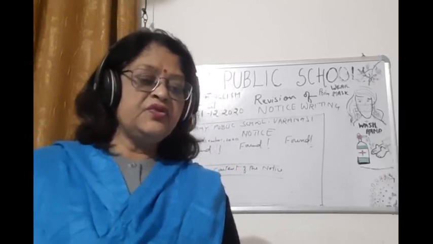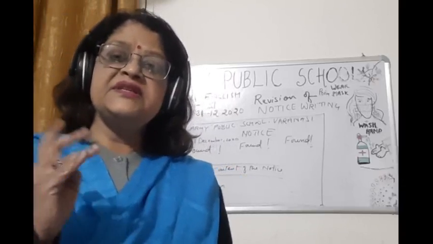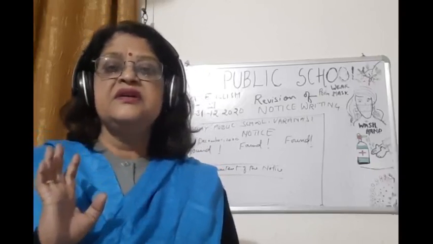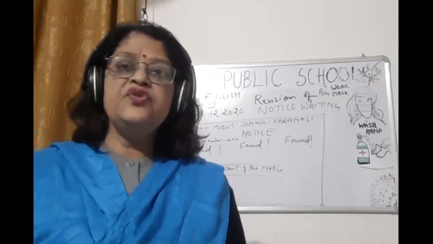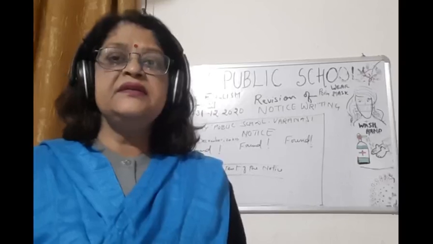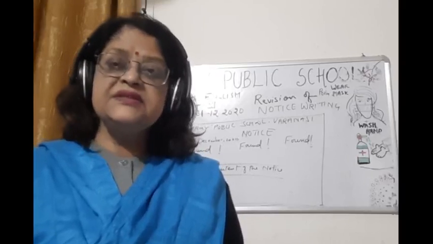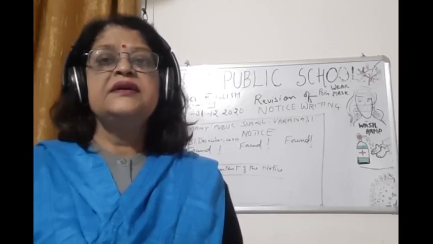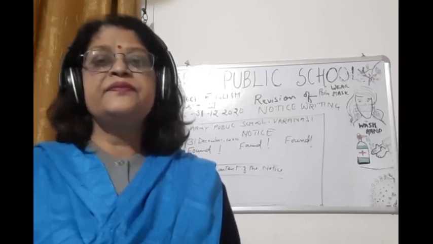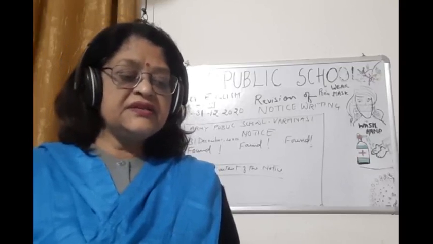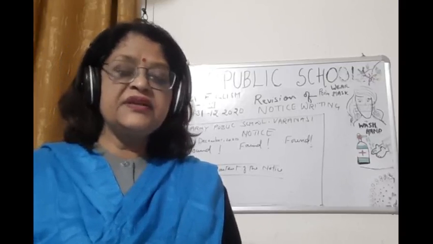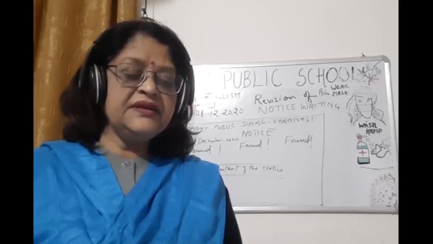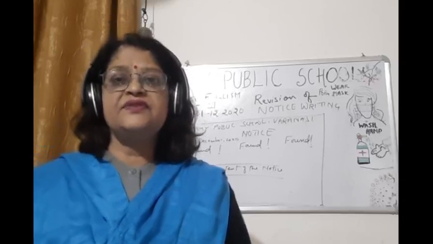So children, you are already having science section, commerce section, humanities section. Now only fine arts and music section will be there. So how you have to write this type of academic notice, children? You have to draw a box. Then again the same thing, you have to write the name of the institution, and then you have to write notice. Then children, you have to write the date. And then you have to write the purpose. And of course I will tell you the language how to write it. So let's start our notice.